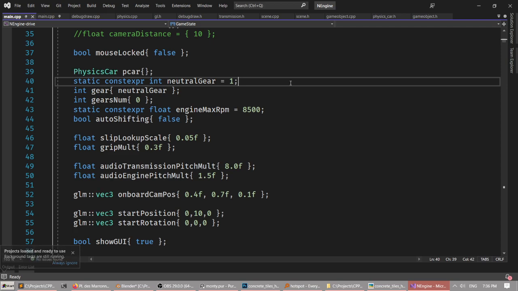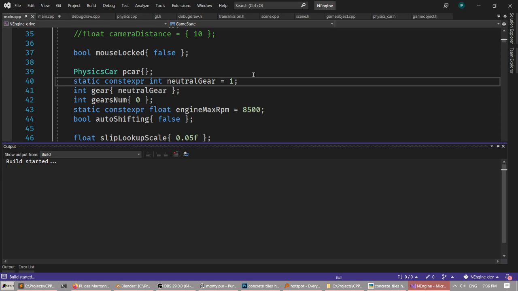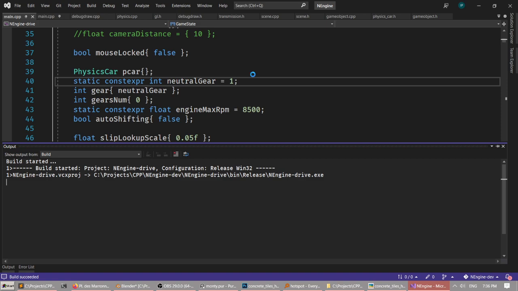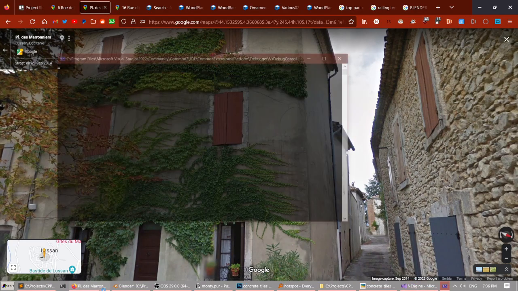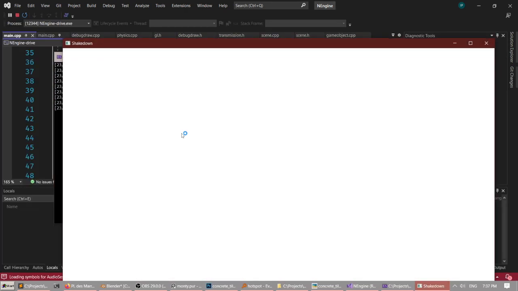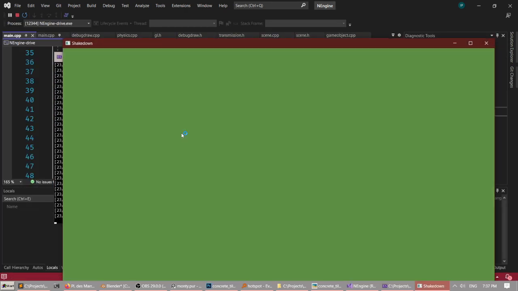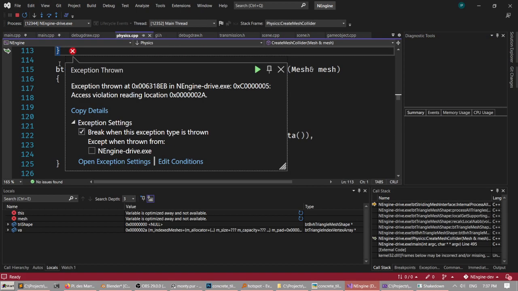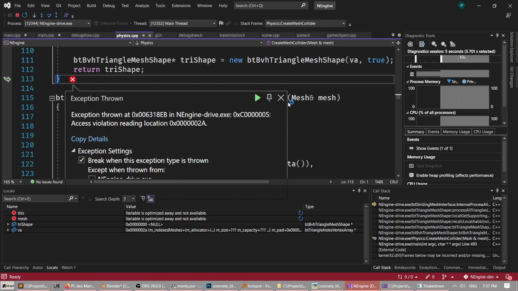Okay, did you load? 5 builds. Build started. Okay, so cool, an exception because of something to do with the mesh.